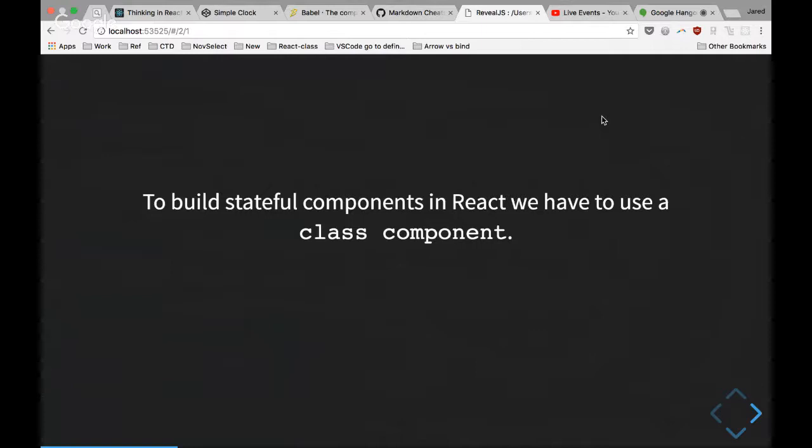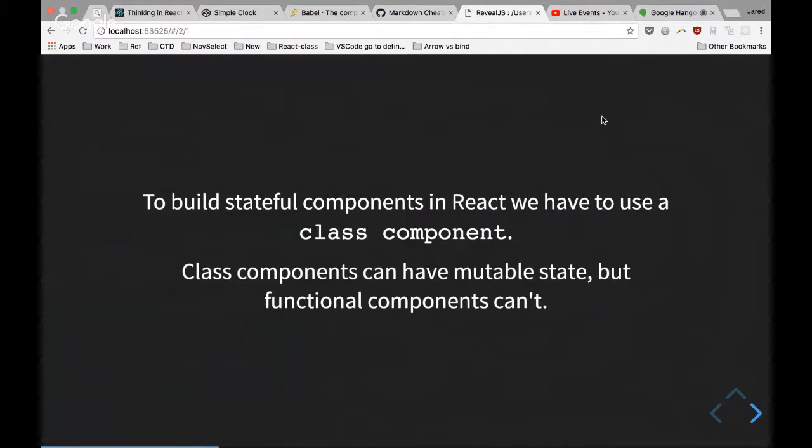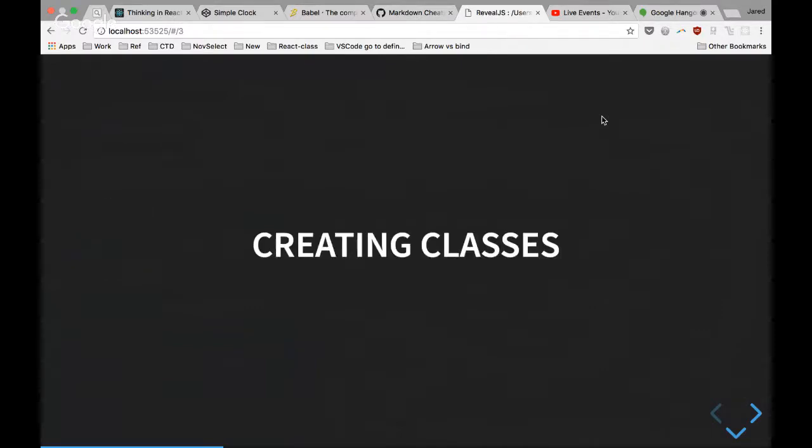So that's what we're going to be introducing, the concept of working with class components. And class components have mutable state where functional components can't. It just isn't something that exists on them. And does everyone know what mutable state means? That makes sense? Changeable state, yeah. Because once you've rendered your function, you can't change it. It's immutable, it's done. Whereas mutable state means something you can change over time and it'll still be the same object. So the way we do that is classes. So let's just dive into JavaScript classes. And that's what we'll talk about.